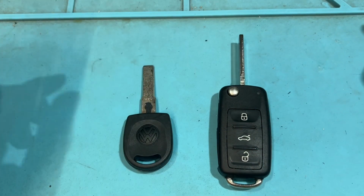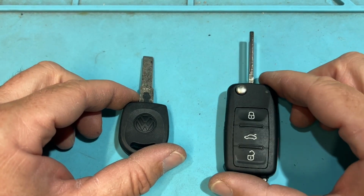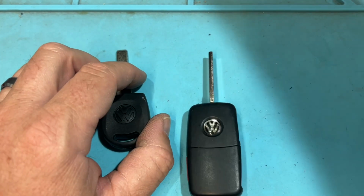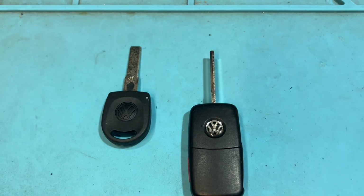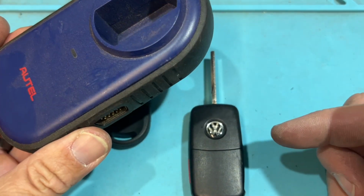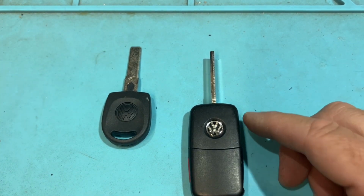Cool. And to finish up with our standard inventory, we have Volkswagen. So we have a transponder key and a flip key. So let's go ahead and get started. I haven't worked on one of these in a while when it comes to taking it out to clone it with the XHorse. I would usually clone with the XHorse, but lately I've just been using the Autel and this baby to basically make a dealer key and program like normal. The Autel is pretty good. XHorse was a better option. It was just faster sometimes and less headaches. But let's go ahead and get started and see.